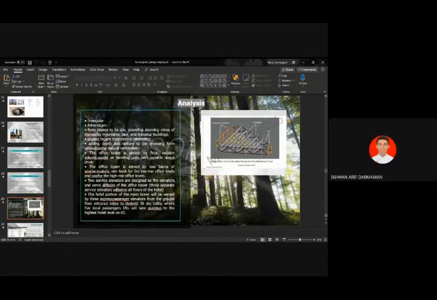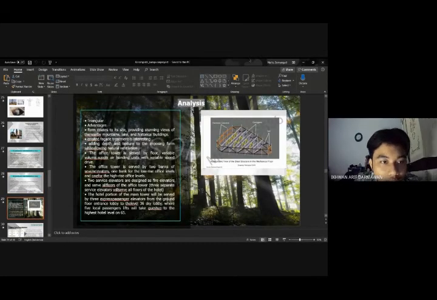Next, analysis. First, triangular. Second, advantage. Third, form relates to its site, provides views of the nearby mountains, lake, and historic building. The facade treatment is interesting, adding depth and texture to the imposing form while allowing natural ventilation. The office tower is served by floor variable volume supply air handling units with variable speed drive.